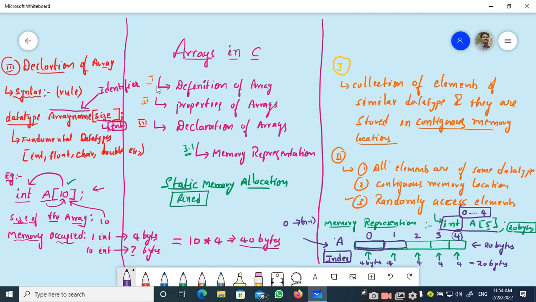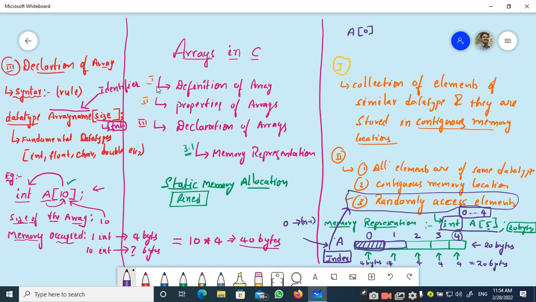You may wonder why we require this indexing concept. The third property we discussed under arrays is random access of elements, and this random access is only possible with the help of indexing. For example, let me show how we can access this particular element. We have to use the array name followed by the index number.